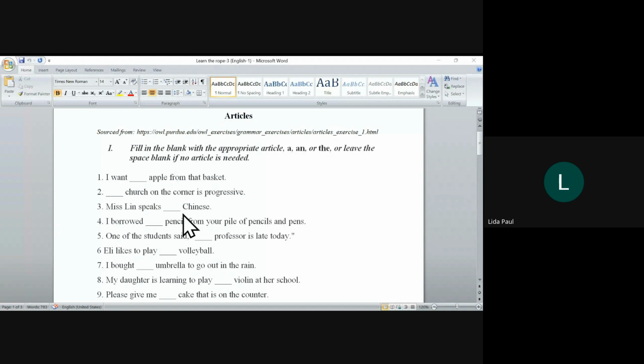But when I say I want an apple from that basket, what's the meaning? Student: Okay, it means that there are various baskets. That basket means a particular basket. Correct. Then a single basket, and we don't know, maybe there are more apples or other fruits, whatever it is. There are some things in that basket, but I want an apple from that basket. Correct. So there could be other fruits, but there are definitely more apples there. Student: The apple is not one, an apple is one plus. Okay. So this is the difference between using an and the in this context.